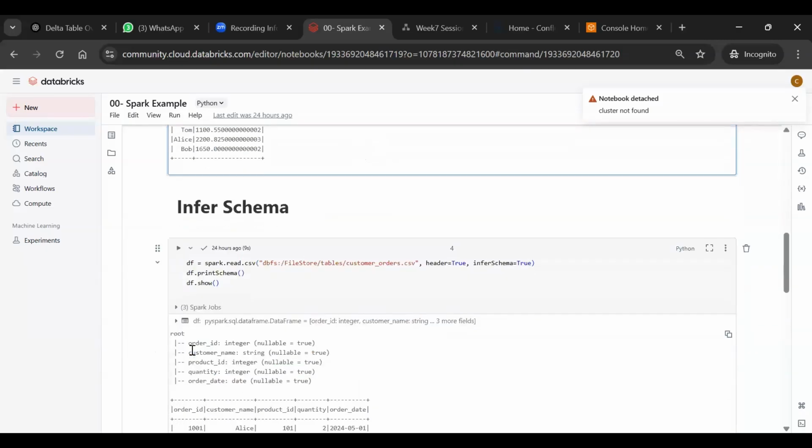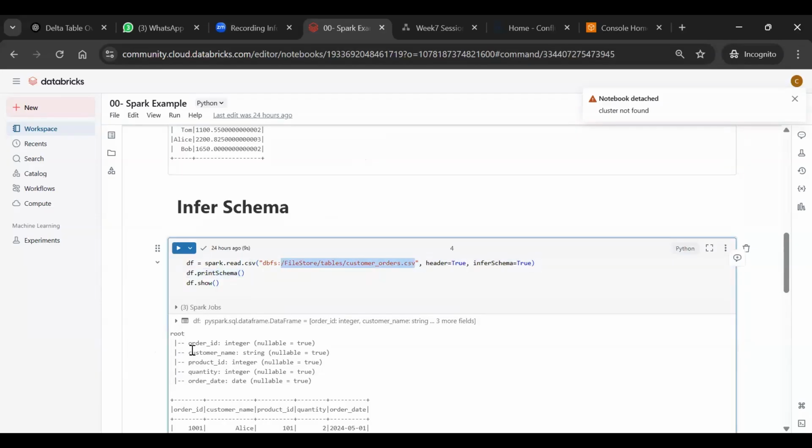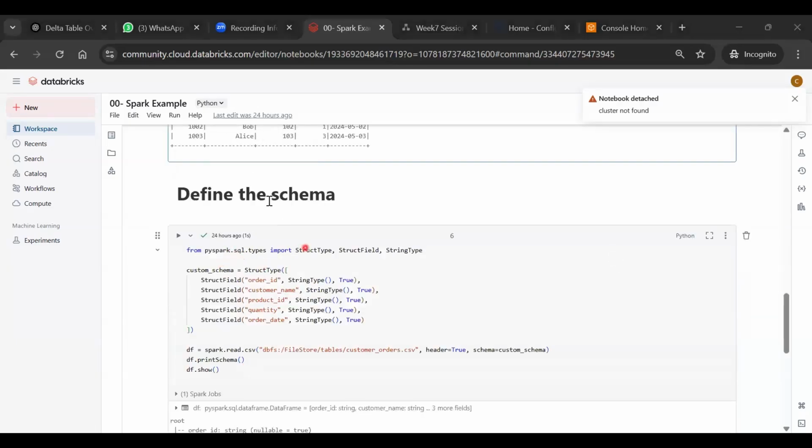And then I also explained, let's say you have some file and you are reading it via spark.read.csv with header true and inferSchema equal to true. What would happen? Spark would detect the schema of that particular file. Schema means what all the columns are and what the data type would be for those columns. But what if I need control over the schema? Then you need to define a schema for that.